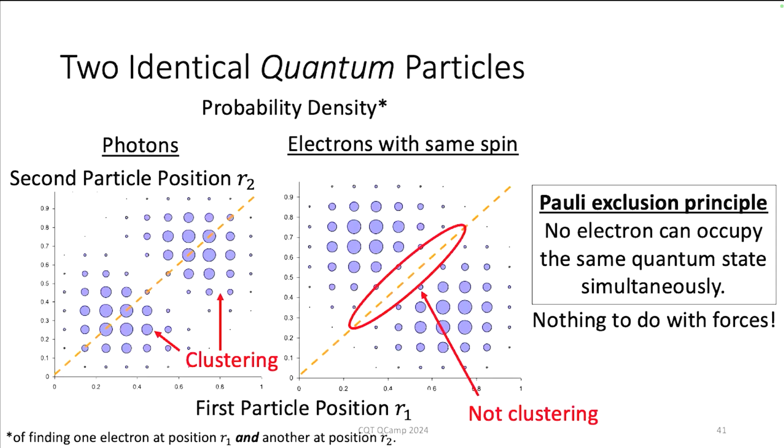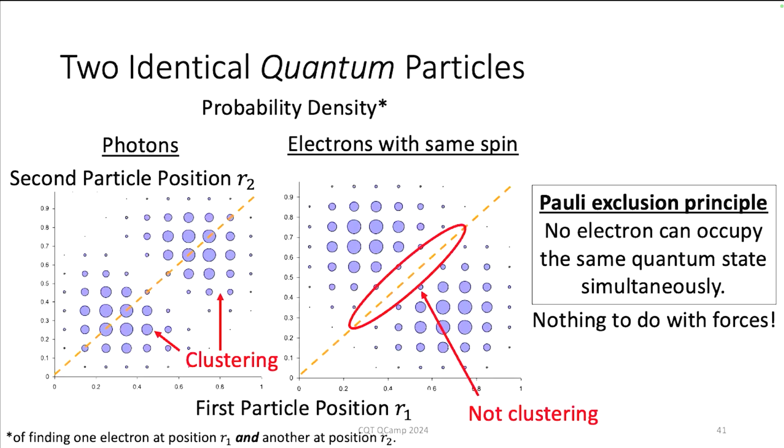I think you have heard this before in your chemistry lessons, right? No two electrons can occupy the same quantum state simultaneously. And yet, it has nothing to do with the repulsion or Coulomb repulsion of the electrons. It has nothing to do with like charges repelling each other. If the electrons have different spin, they like to cluster. They like to be with each other. If it's the same spin, they don't like to cluster, as in the earlier examples we just saw.